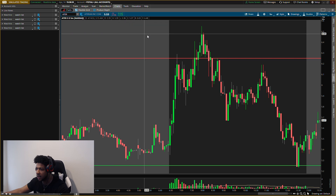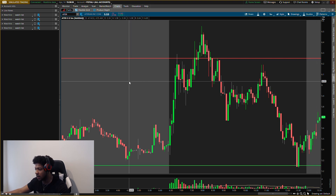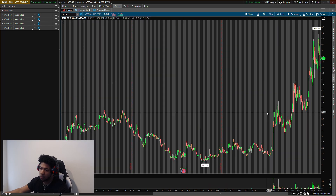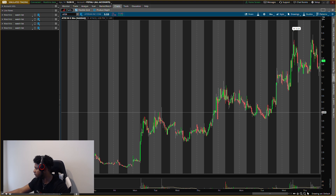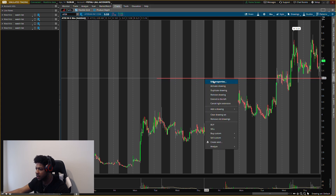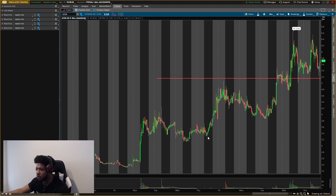Look at the high of that candle — the level I gave you was $6.25, and the high of that candle was $6.25. That pullback was a clear sign: do not buy. This one came up, tried to fake people out. I'm pretty sure people bought thinking it was going back up, then it crashed down. Look where the crash stopped — right at the buying level — and then went higher. That's exactly why I give you key levels every day.